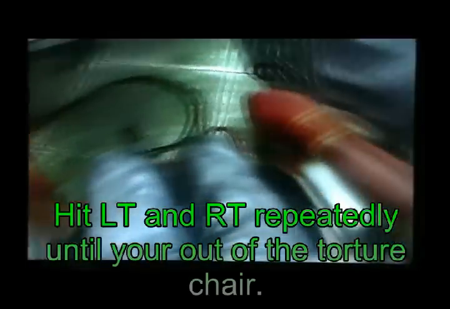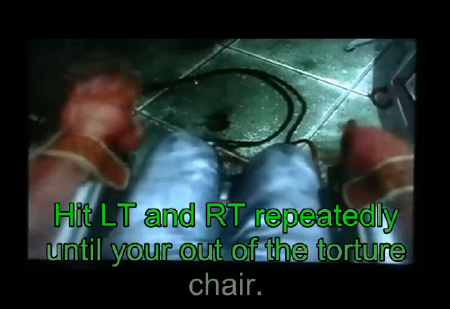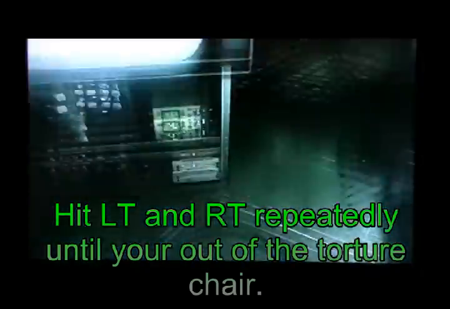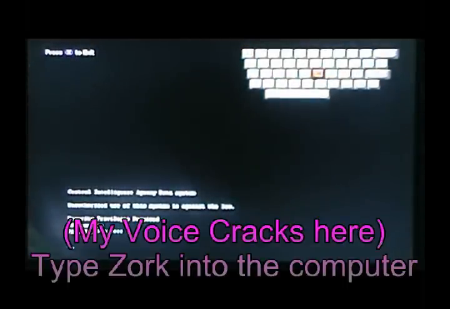Alright, the first achievement is press left trigger, right trigger until you get out of the chair. Alright, then you should get your first achievement right here. Going back to the torture chair, and there's a computer. Click X and type in ZORK.